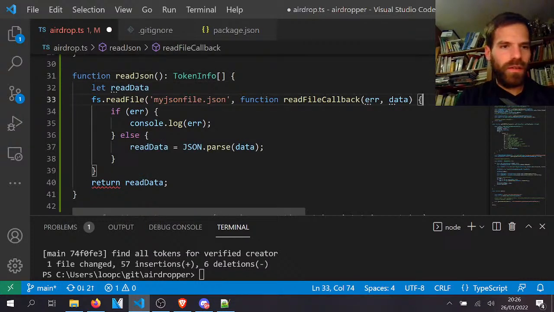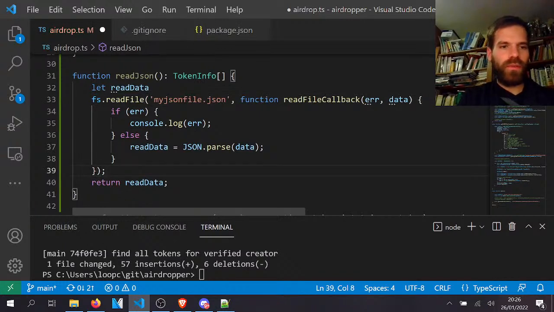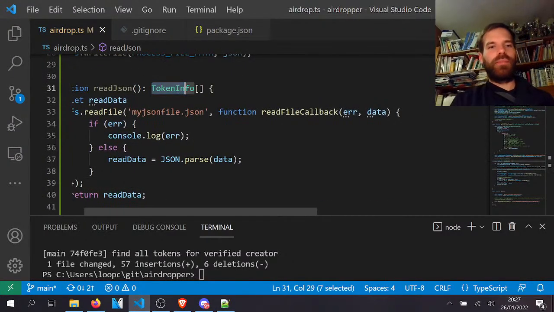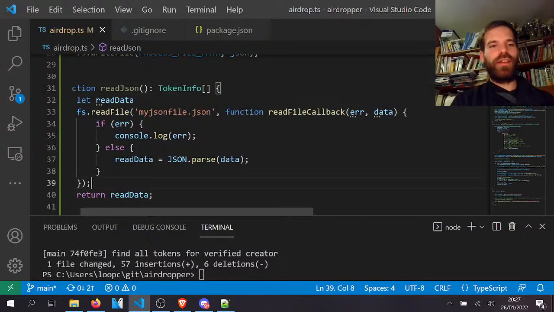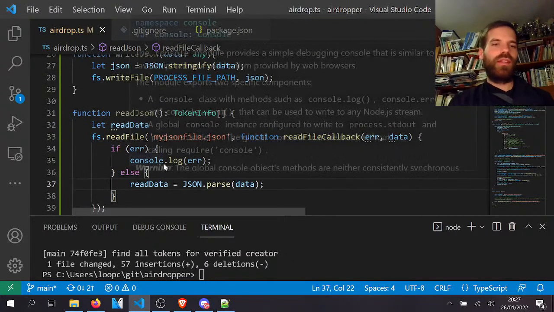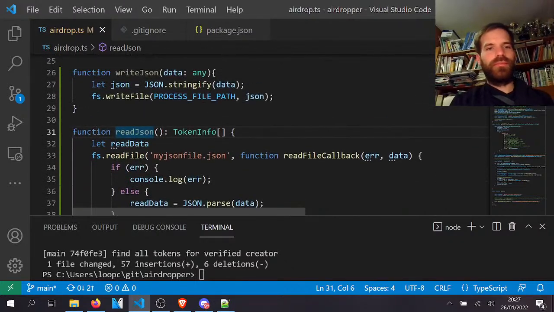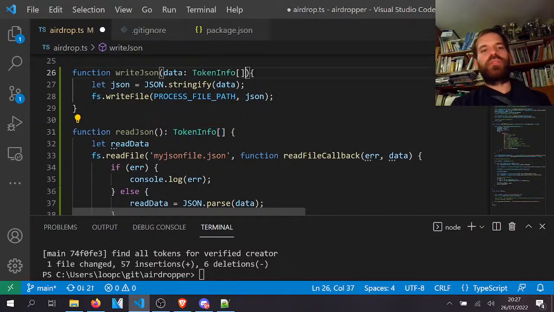Wait, I'm not done here. Closing brackets. There we go. Might say that that's not that, but we'll see. Actually, then we might as well also be more specific here.